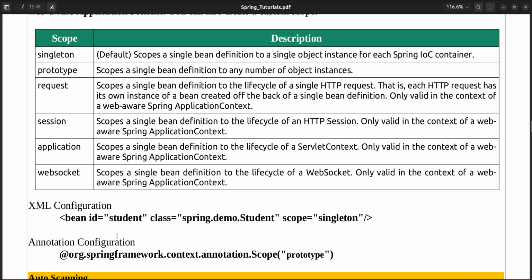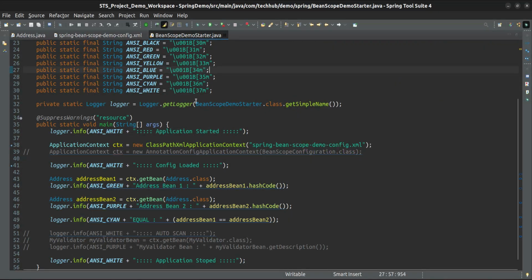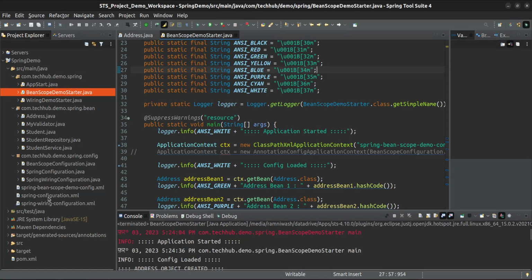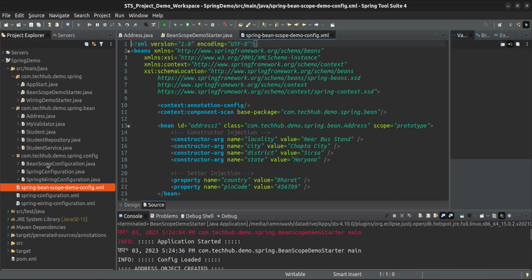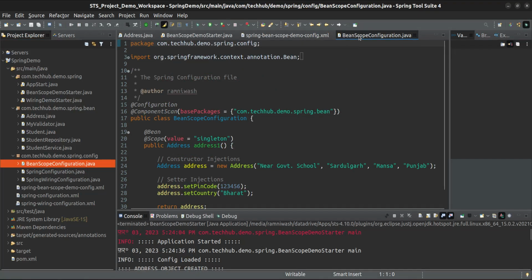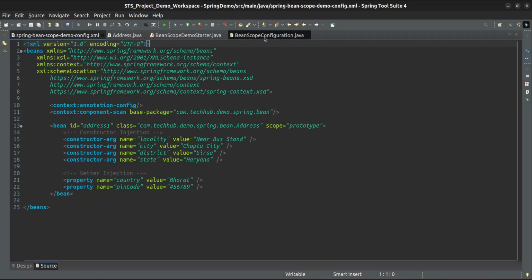Now we have to see the annotation or Java based configuration. So go to the config, Spring scope configuration. You can see here this is the scope configuration.